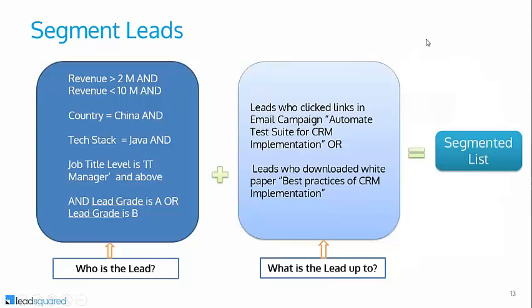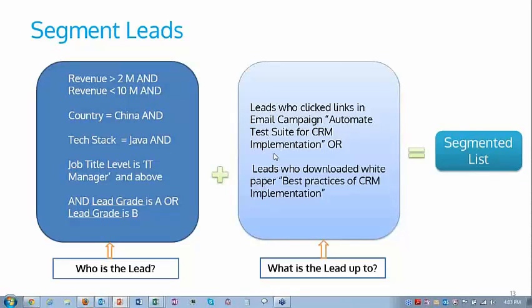I'll pause again for questions and then run through the other slides — we are already running out of time, so I request you to stay in the webinar for a few more minutes. From Koteshwar: do you have any lead qualification criteria like BANT scoring? BANT — budget, authority, need, and timeline. Based on that you typically associate the stage of the lead. The lead stage is a function of where the lead falls in the context of BANT. It doesn't happen automatically — there's no rule or formula to automatically associate a stage based on BANT. It's based on the interaction of the sales rep or marketing person with the lead.